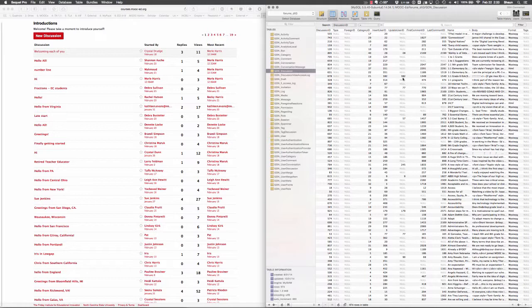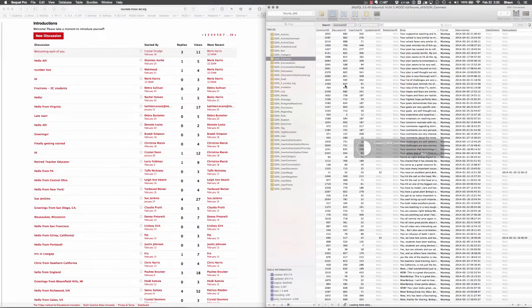So this discussion table, this is the people who originated these threads over here. As you can see, Crystal started this discussion, Shannon started this discussion. So these are the IDs for each individual discussion, the names of the discussions, and then the content of the postings that someone made. And then these comments are people who replied to these particular discussions. So here we have the comment ID, we have our user IDs, and then we have the actual content of the discussions.